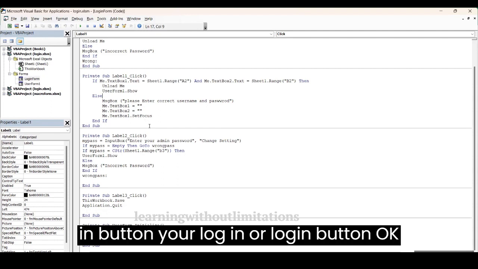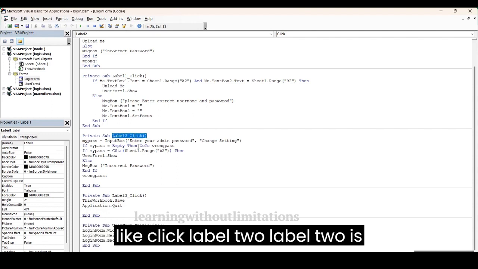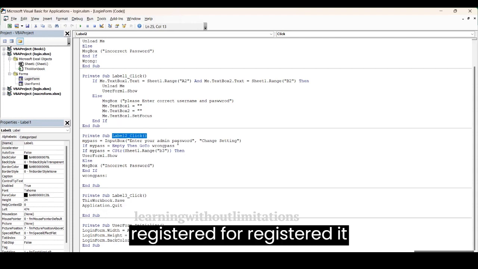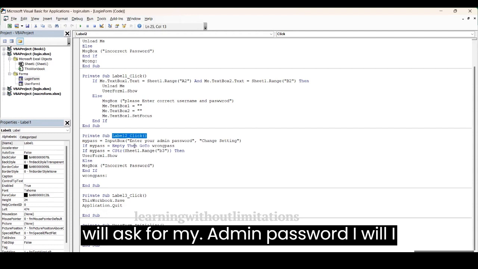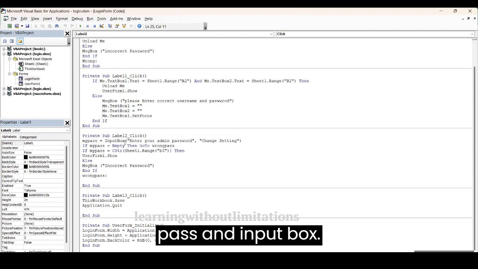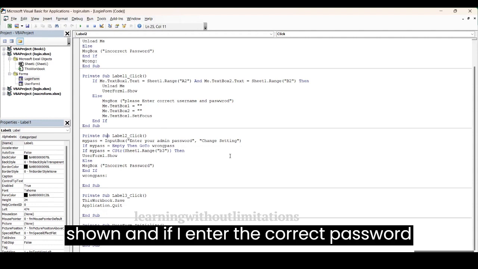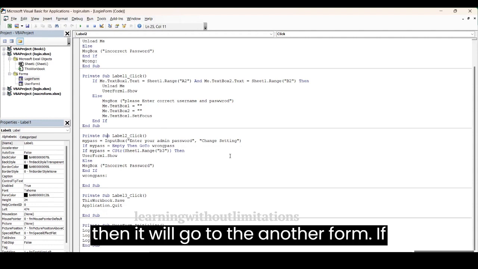That is for the sign in button, your login button. Now if we go to label 2, click label 2. Label 2 is register. For register, it will ask for my admin password. I have written the line of code here: my pass and InputBox. The input box is shown, and if I enter the correct password, then it will go to another form.